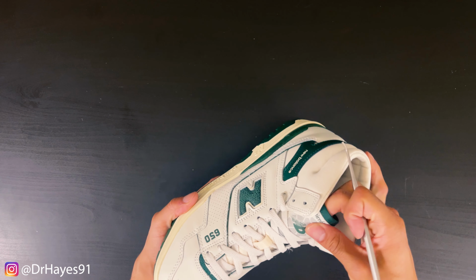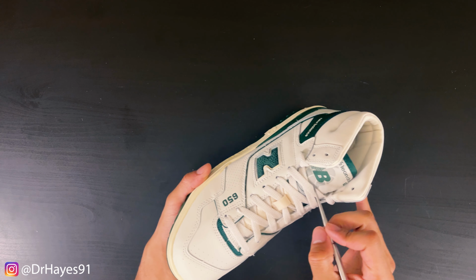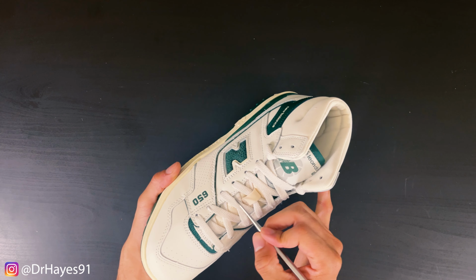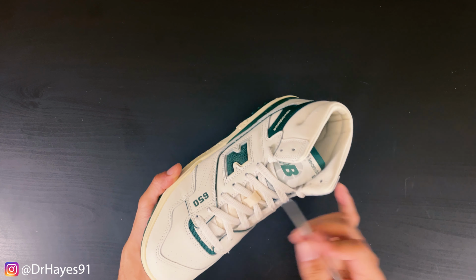We're going to start at the tongue. The tongue has some co-branding on there: Aimé Leon Dore 650, NB for New Balance. You have the laces, standard white cotton laces that are flat in shape.